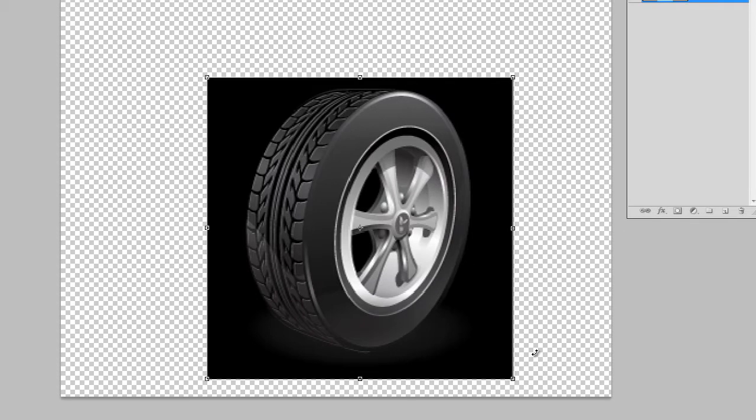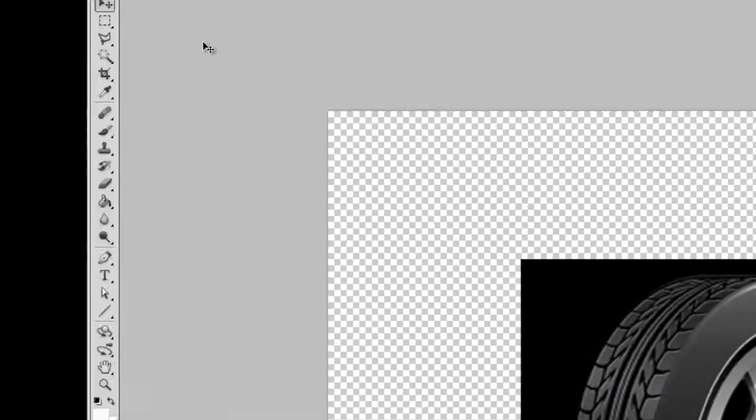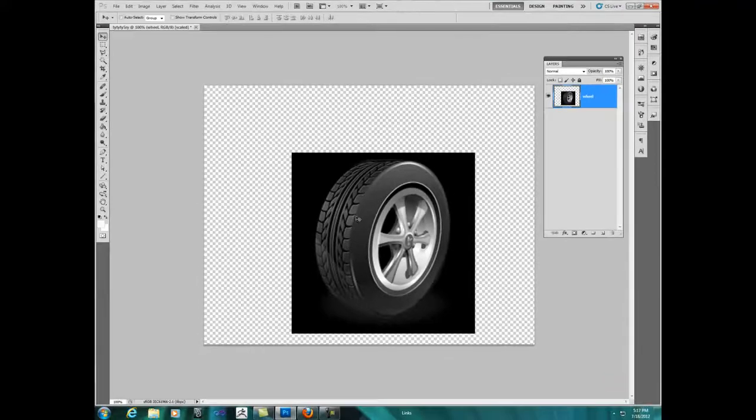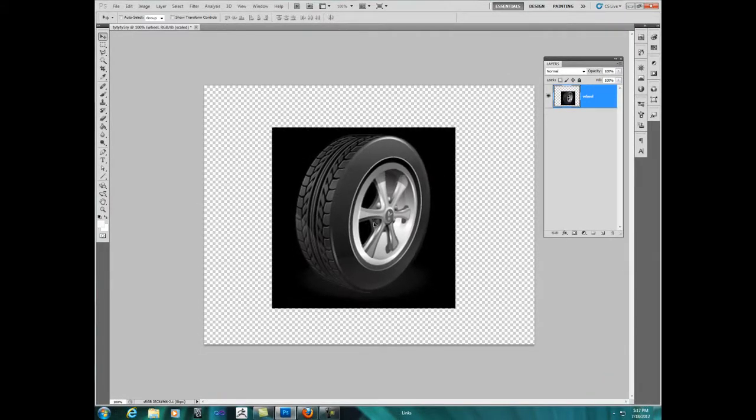Now this is a very important point here. There's two enters in Photoshop. There's the enter that's next to the regular keys. Then there's the enter that's on the number pad, and that's the enter that finalizes the tools in Photoshop. So I hit enter on the number pad, and then I'm going to hit the select tool here again, and the select tool shortcut key is V, and I'm going to center that.